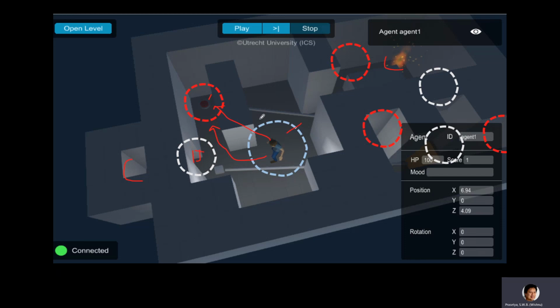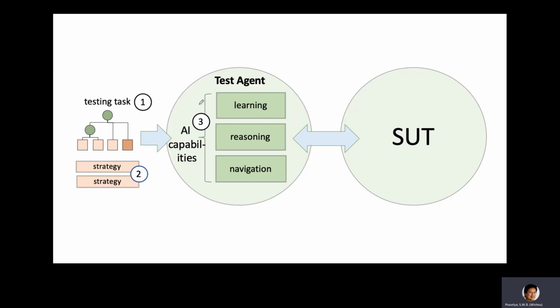So to be able to do that in our approach, we rely on agents. So our testing approach is an agent-based approach. Now the idea here is to formulate what we call testing tasks. So for example, like what you have in the level in the previous slide, test that the level can be finished. So that will be a testing task.